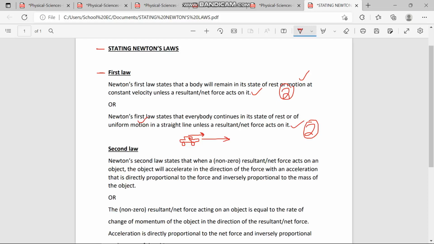That's when safety belts are vital to wear, because you will always move forward at the speed of the car. It's only the car that applies the brakes. As the passenger, you don't have brakes, so you will want to continue moving forward. That's also called inertia. So that's how it goes for Newton's first law. Please understand it and be able to state it.